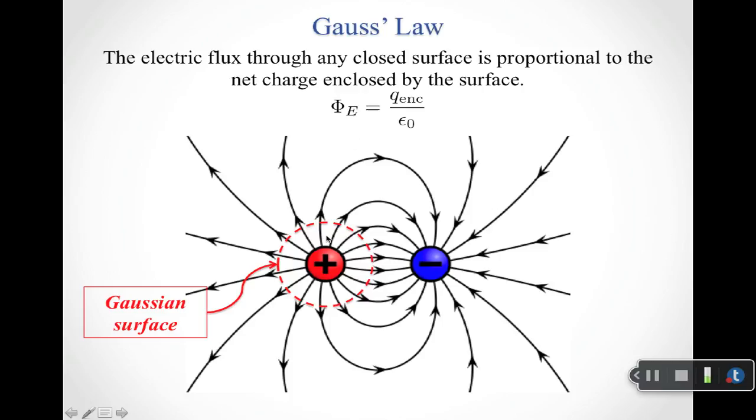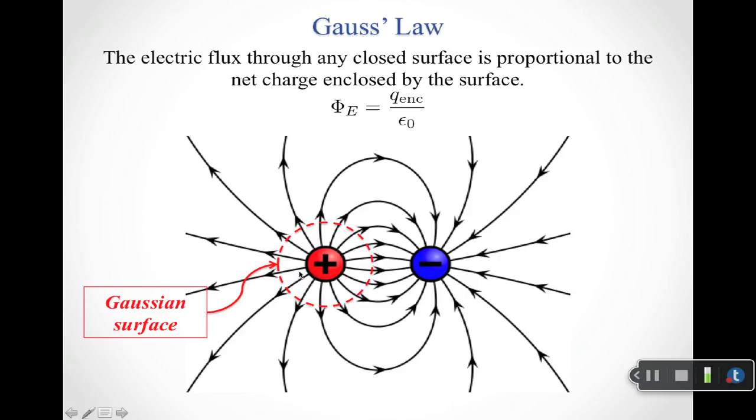We said the electric flux is telling us something about how the electric field lines are piercing our surface. And when we had an open surface, the fact that we could pick the area vector on either side of our open surface to line up with the electric field meant that we never really had to worry about whether we were having positive or negative electric flux. But with a closed surface, positive and negative electric flux are actually trying to tell us something.